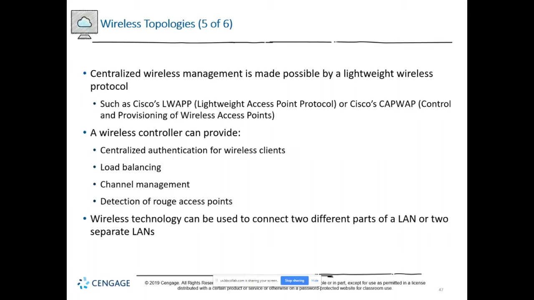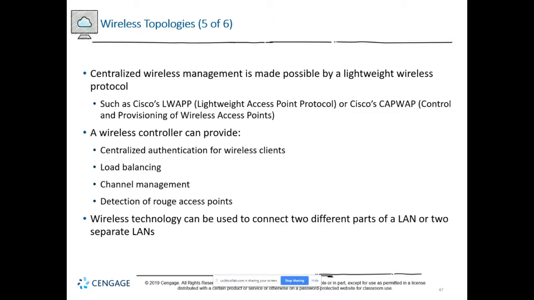Channel management, right? So we talked that wireless devices work on certain channels, right? And so this protocol would help you manage and maintain which access points were on what channel, so you didn't overlap or interfere with each other.